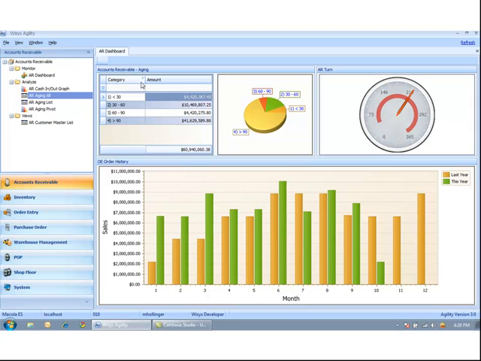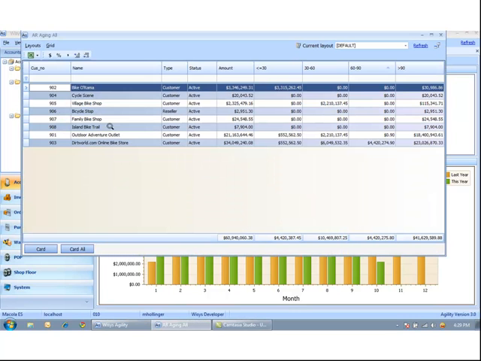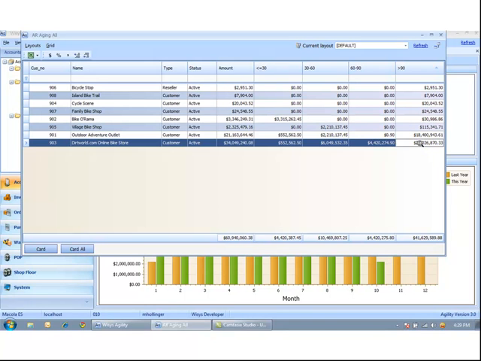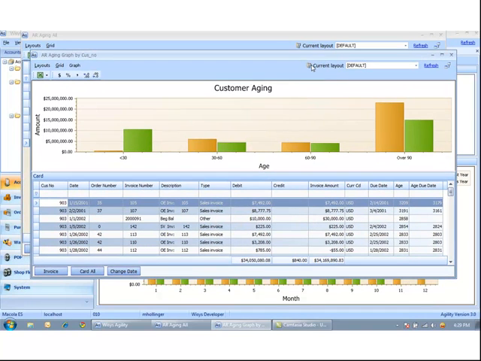So in our accounts receivable aging, let's drill down into our data, and we can see a list of all of our customers, and it's broken down into our buckets. So I'm going to sort by the greater than 90 and go find some high risk AR. And here we have all the AR for our customer 903. And at the top we have a graphical representation showing the invoice date and the due date.